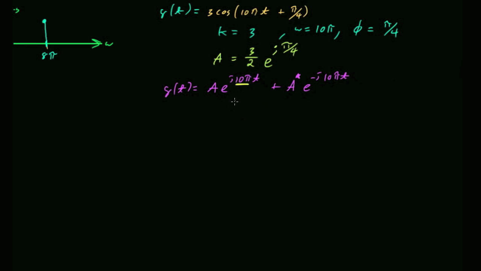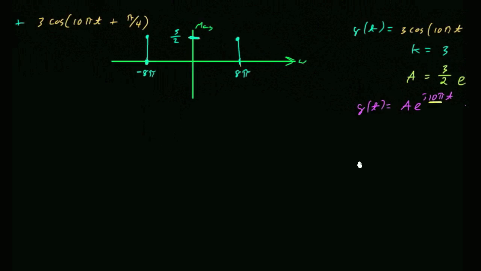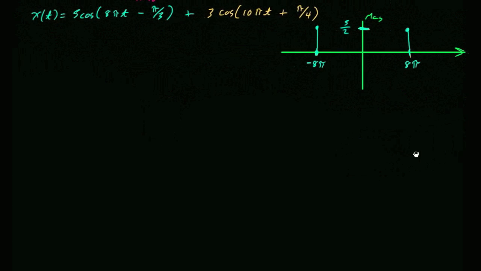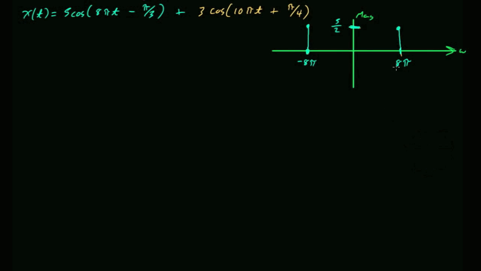Clearly, I've now added some stuff at 10 pi. So I'm going to come over here to my picture, and I'm going to find, let's see if I can do this precisely. See, that's 4, 2, 4, 6, 8. Okay, so this will be 10 pi. How much stuff do I have at 10 pi? That's how much stuff I have at 10 pi.